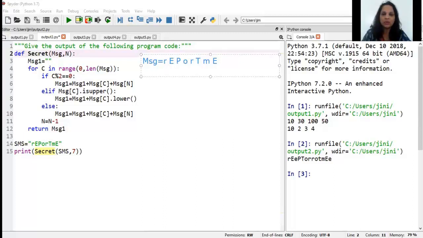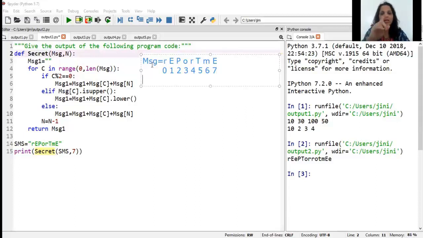Now I will tell you why I made a gap between the elements: just to remind you that we have learned that in strings, each element has an index number associated with it. So the index number of R is 0, this is 1, this is 2, 3, 4, 5, 6, 7. I just wanted to write the index number of each of those characters. That's why I left a little space so it's clearly visible.